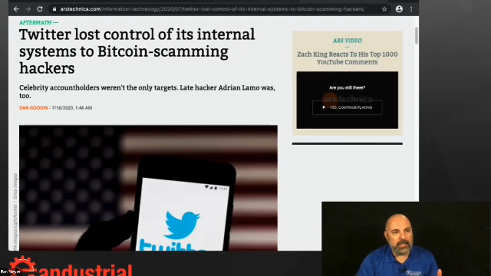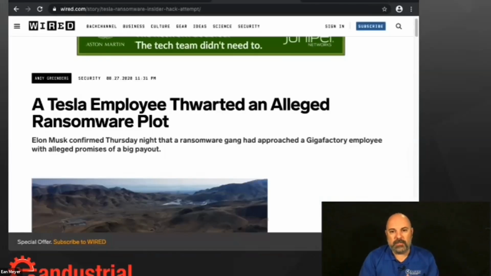Also, kind of tied into that, whenever I build these campaigns, especially for students, I like to base them off of new news stories. So since we're talking about insider threat, it was just released that Tesla was able to thwart, in one of their gigafactories, a straight up espionage style insider attack, where a Russian operative, not necessarily tied to the Russian government that we know of, but a Russian operative of some organization approached one of the engineers and said, I will give you $1 million to put this ransomware in the environment.